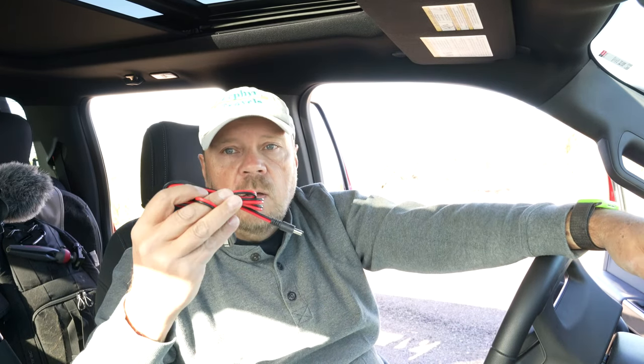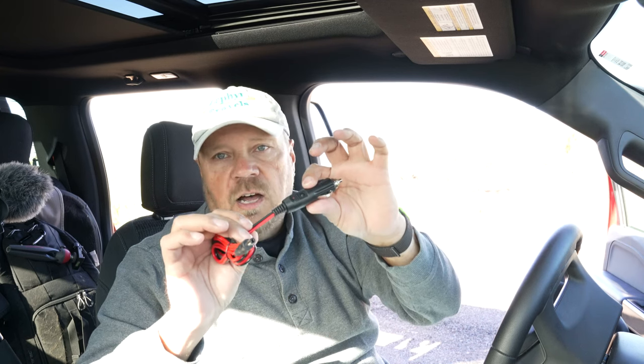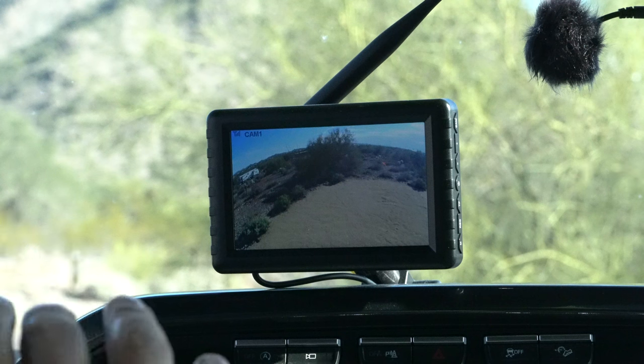One of the issues we ran into right away was when I went to plug it into the cigarette lighter using the provided 12-volt lead, I found that it didn't work. I contacted Techno RV, and they immediately sent me a replacement — but I don't think the lead itself was the problem. I believe it's an incompatibility with the cigarette lighters in our F-150. To get it working before our week-long trip, I cut the plug off and hardwired it directly to the fuse box. It's set up so I don't have to mess with plugging it in, and I buried the cord behind the dash so you don't even see it.